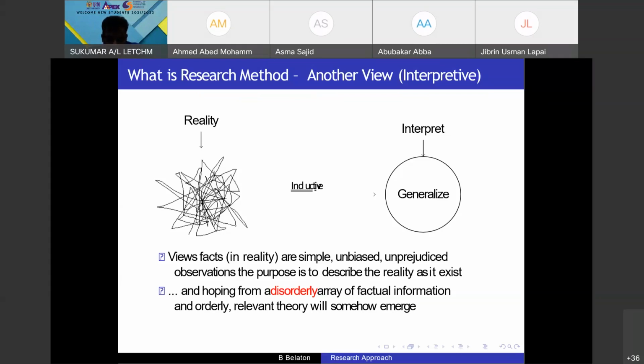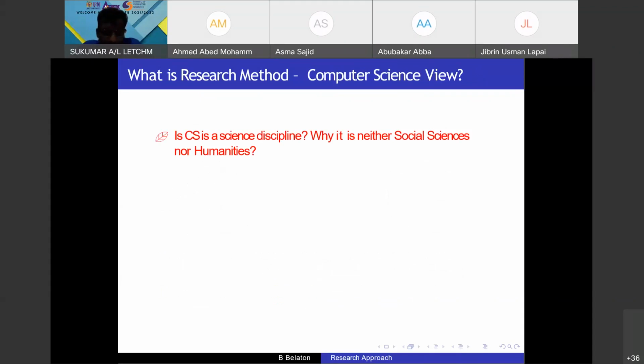Okay, next, if you look in terms of research method, I don't want to go very theoretical. Mostly, I would like you to know that each and every single one of you is going to have a different way of doing your research. You're going to be unique. But obviously, you're going to have the same style, the same concept.